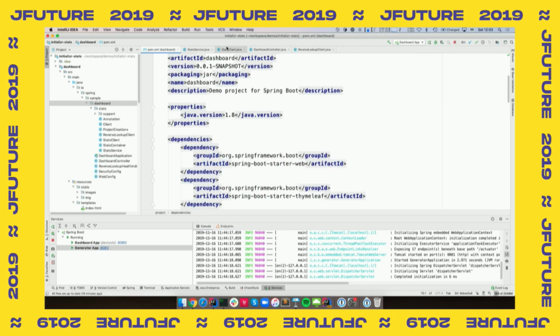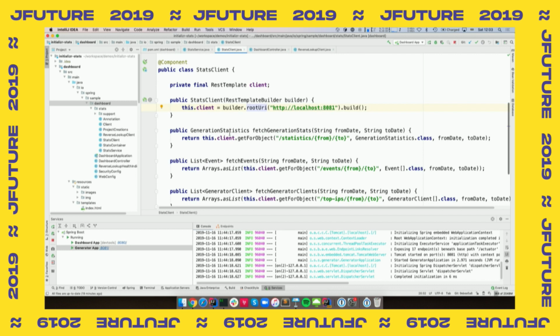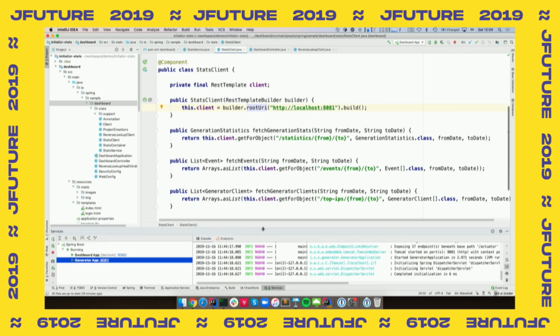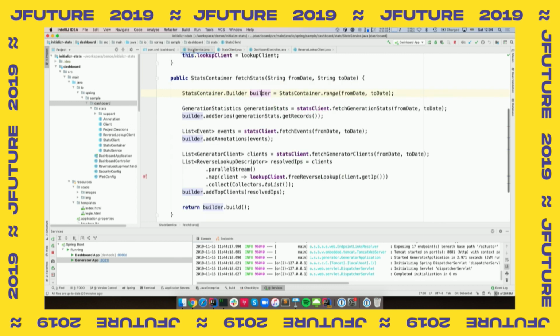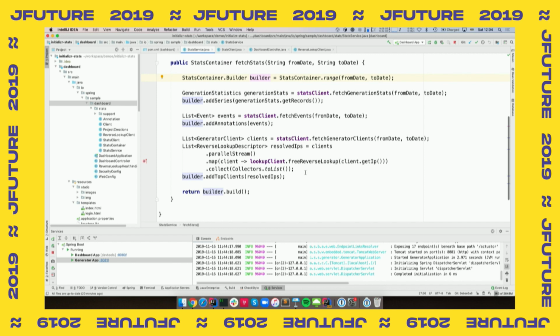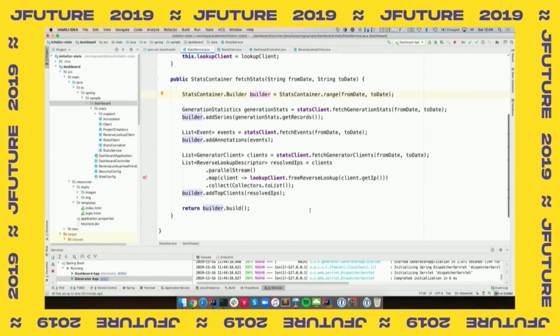Okay, so let's look at the code now. This is a Spring MVC application using the REST template. So this is really the API. If you've written a web application in the past, or any applications that need to contact a remote service, you probably have used the REST template. And if we look at the main method we are going to spend some time on, this is it.